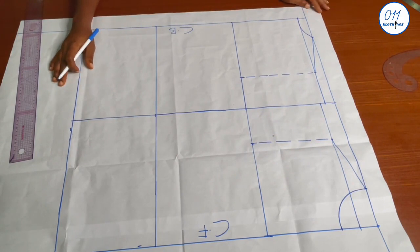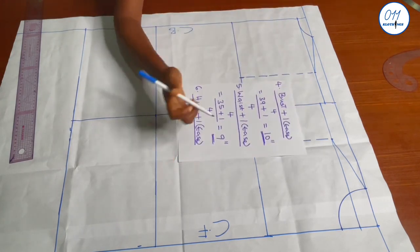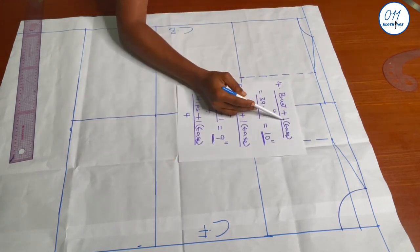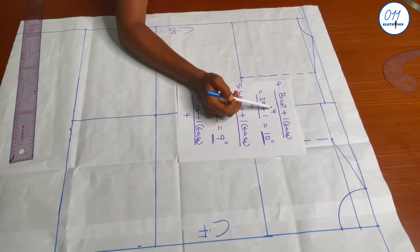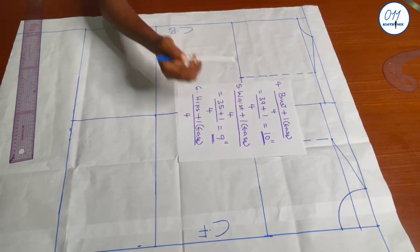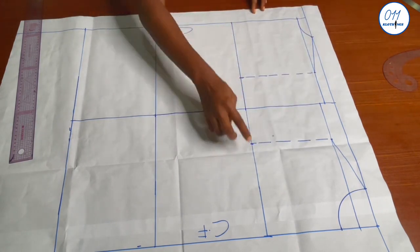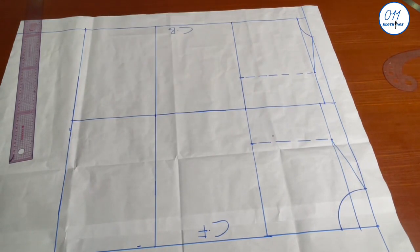I will now calculate my bust circumference plus 1 inch for ease divided by 4. And this is equal to 39 plus 1 all over 4, and this is equal to 10 inches. So on the armhole line, I will go ahead to measure and mark 10 inches like this, starting from the center back and the center front.